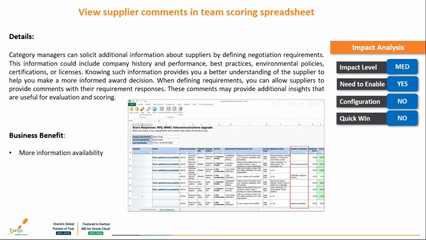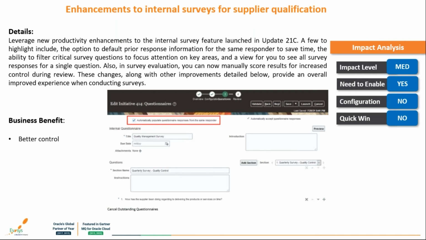The next feature is enhancement to internal survey for supplier qualification. Make use of internal survey features, new productivity benefits which were released in Update 21C.